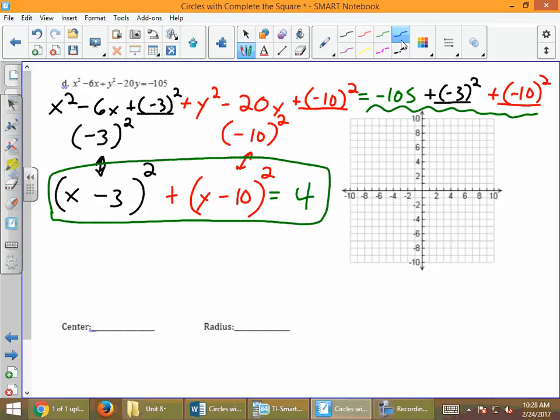So, let's get the center and the radius out of this information. What is the center? 3, positive 3, and then a positive 10. Awesome. What's the radius going to be? 2. I take that last number, and I know it's r squared, so to get it by itself, square root. Square root of 4 is 2. Last thing we do, we graph it. Center, 3, 10. Some of you are saying, wait a second. Okay, I'll wait a second. 3, 10.